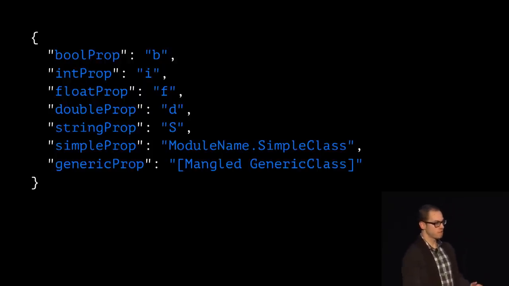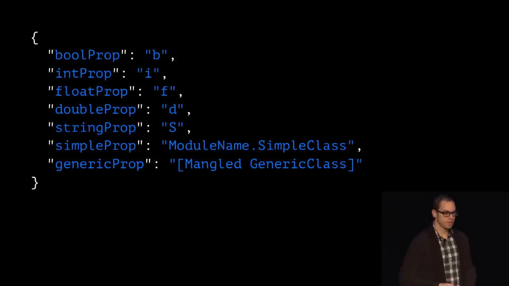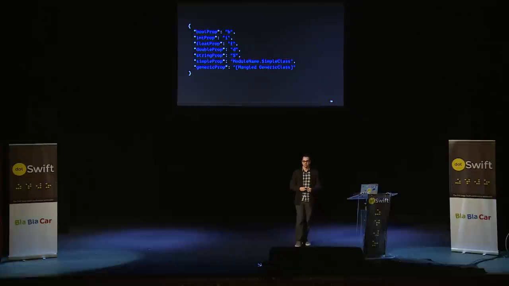All we have to do is take a look and basically pass in the fact that, hey, Mr. Magical or Mrs. Magical System under the hood here, what does parent class contain? And we get all this information, including things like the module name in a type declaration, rather. And if you have generic properties, well, those will be mangled. But from there, you can go back a few slides and take a look at step number 5, which was to use private functions, and you can demangle it. So this approach actually gets us really, really far. But you have limited occasions where you can actually use this in a safe and production-worthy setting.